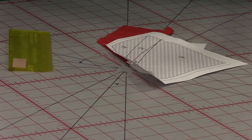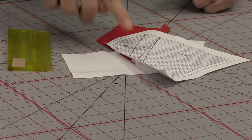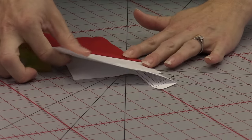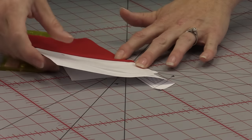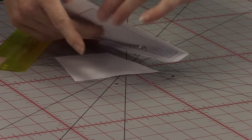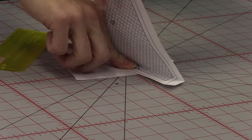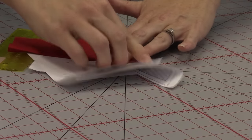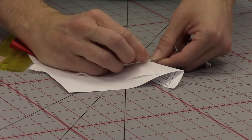So we would place it right side down. Make sure that it's in its home. And then we're going to flip back and line it up on the edge. Again, we're using a straight lined piece, so we don't have to cut that seam allowance, but we can check it again. It's a little paper, so hold it in place. It obviously covers. It's huge. So I'm going to mark where it goes again to make sure that we're centered in the right space. Right about there.